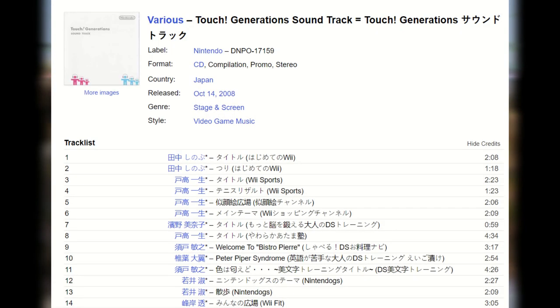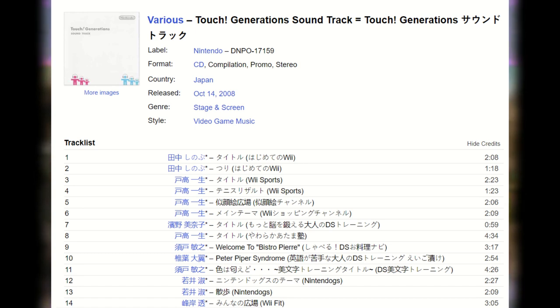Well, the answer for the Mii Channel theme isn't Spotify. And if you're wanting to hear the music in its original quality as written by the composer, that's also not on YouTube. The Mii Channel theme, rendered as intended by the composer, is available on this CD compilation, exclusively released in Japan, titled Touch Generations.